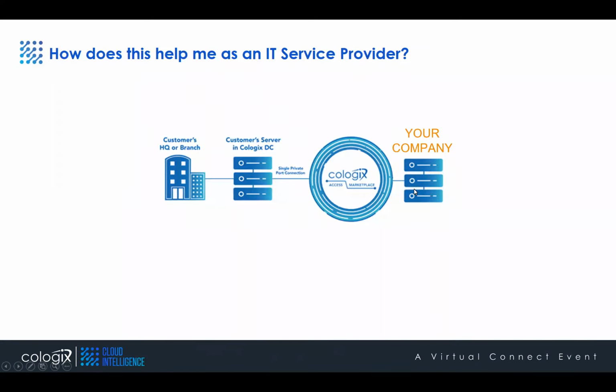You could be listed on the marketplace alongside cloud. Customers could select your business, request a circuit, and when you approve, we will light up a circuit to you in the same way we would light it up to Amazon or Azure or other major clouds, or Google Cloud too, right? So you could have your business, your product, your service here, and you'd be able to provide that from our footprint using all those benefits that I talked about before, and that software-defined interconnection now helps you scale and grow and do more on your service.